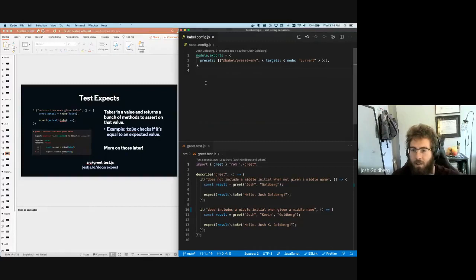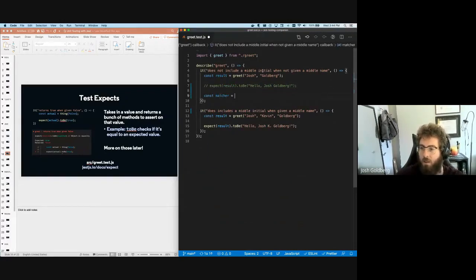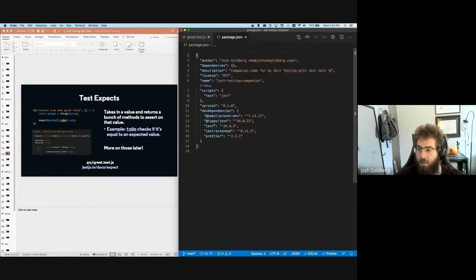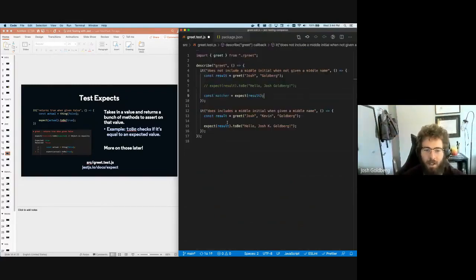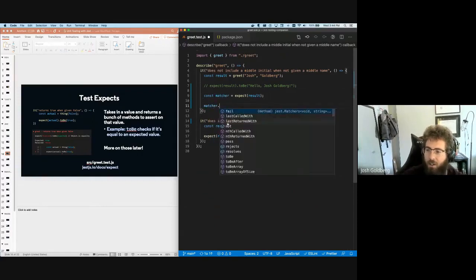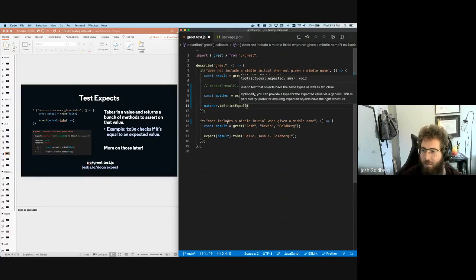More on that later. So the expect takes in a value specifically and then returns a bunch of stuff. So let's say const matcher equals expect results. I installed in my package the @types/jest dependency, which if you remember from the TypeScript talk, even though I'm not using TypeScript, gives me really nice features in VS Code to look at all the things that can be returned from expect's return value. So we can check all the stuff up in 3, 2, 1, to strict equal. And then they have nice docs there. So I definitely recommend installing @types/jest to take a look at these.